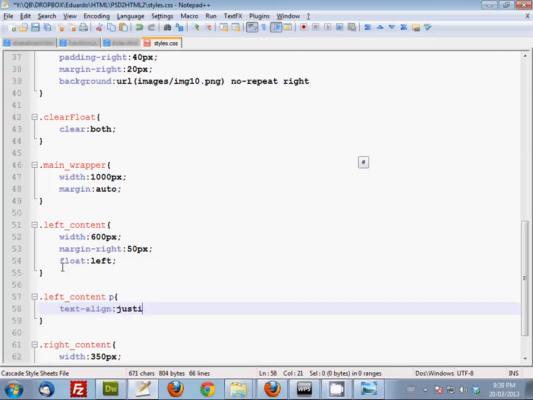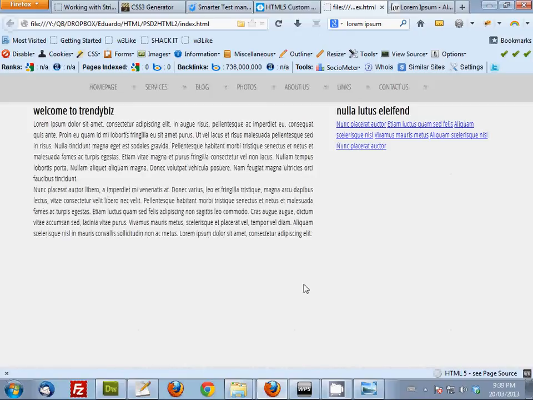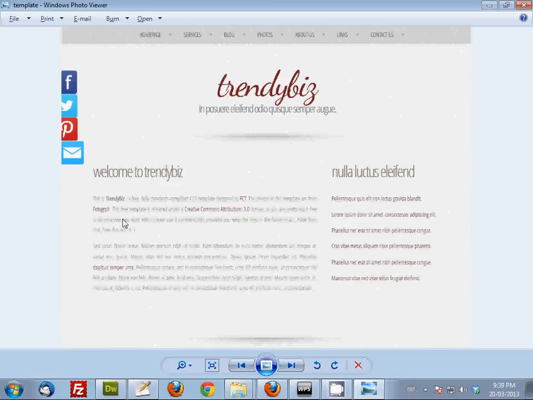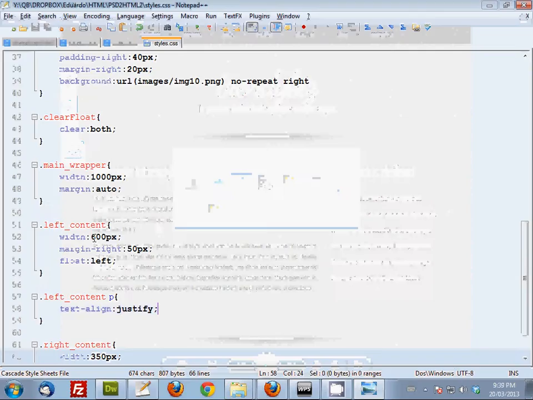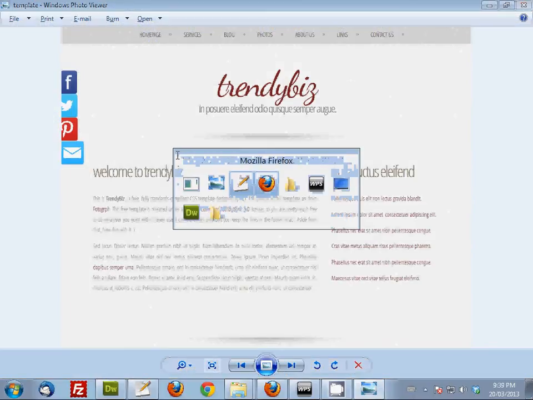What else? The color. The color is also 666. There is a bit of line height here. There's a spacing between each line.